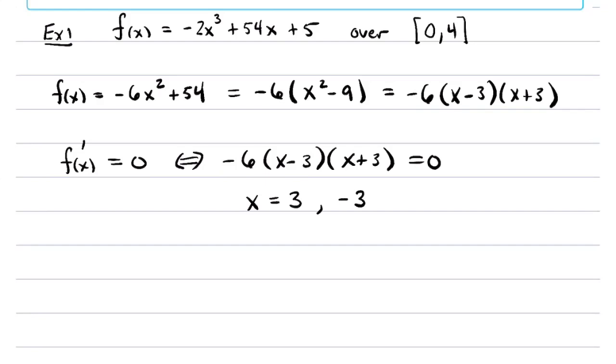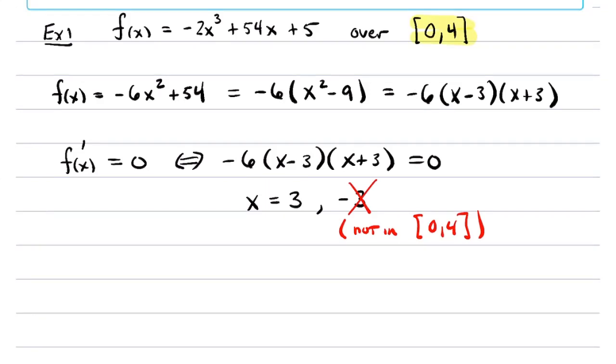Our interval in question here is the interval from 0 to 4. So we don't have to consider any critical values that aren't in that interval. The critical value negative 3 is discarded because it is not in the interval from 0 to 4. It's certainly a critical value for the function, but we're only interested in values of this function between x equals 0 and 4 right now. So we would discard any, I would call it, extraneous critical value.